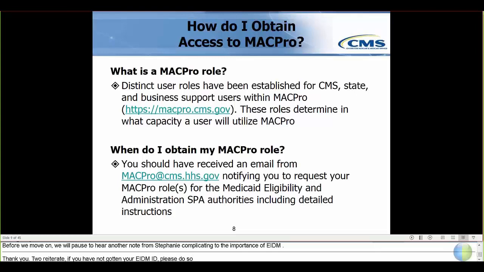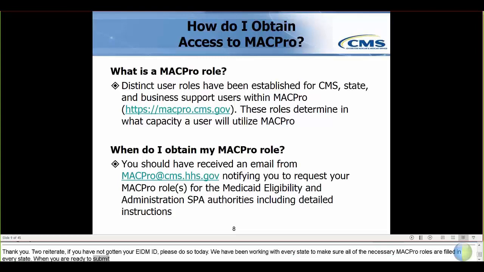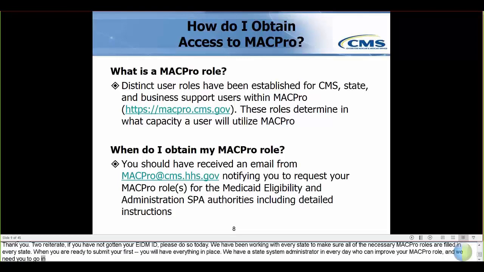We have been working with every state to make sure that all the necessary MACPro roles are filled in every state so that when you are ready to go in and submit your first SPA, you'll have all the right people in place to make sure you can do that. So I think we've now got a state system administrator in every state who can approve your MACPro roles. Now we just need you all to go in and request your access. So thanks. Thank you.